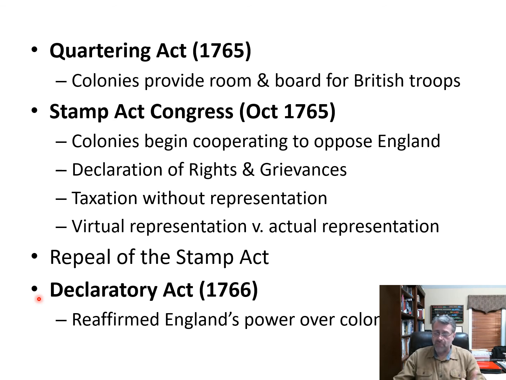Because from their perspective, this is their empire. They can govern it in whatever way they want to. And as far as the taxes are concerned, and the British troops in the colonies, all of this debt is a result of England trying to defend the colonies. The colonies were unable to defend themselves. The militia was ineffective, so they had to send British troops. It cost a lot of money, a lot of effort for England to defend these colonies. So from Parliament's perspective, it only seems fair that the colonies should have to pay part of the bill.